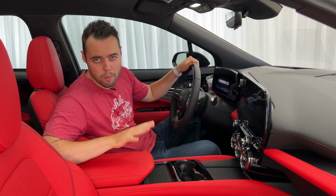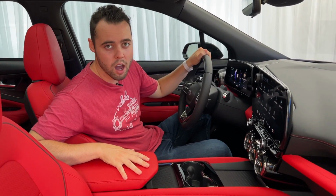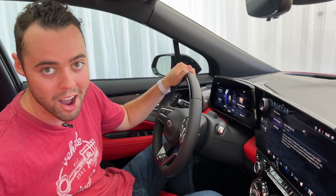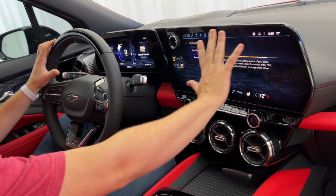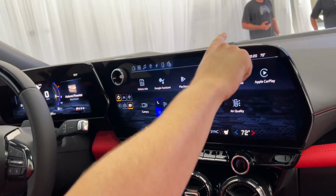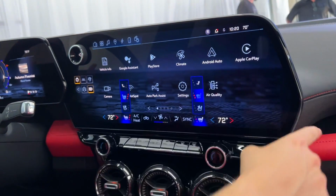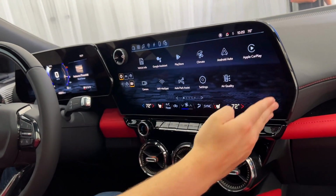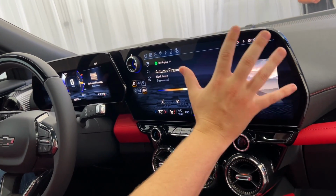How crazy is that? The moment I stepped inside of the Blazer EV, I literally said, oh my God, I am unbelievably impressed with the interior of this car. Check out the gorgeous displays. We've got a 17.7-inch display for the multimedia system. I love the fact that it's not squared off. It's got this cool curved architecture to it, and the screen itself doesn't just end, it's actually morphed in with that curve. So we've got pixels going out to the edge of the screen, which I think is super awesome.